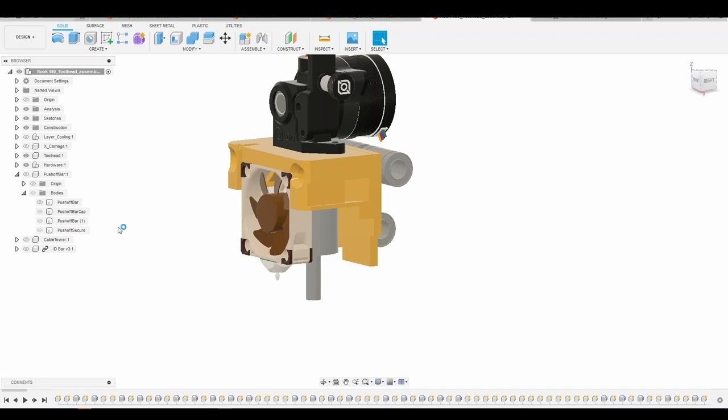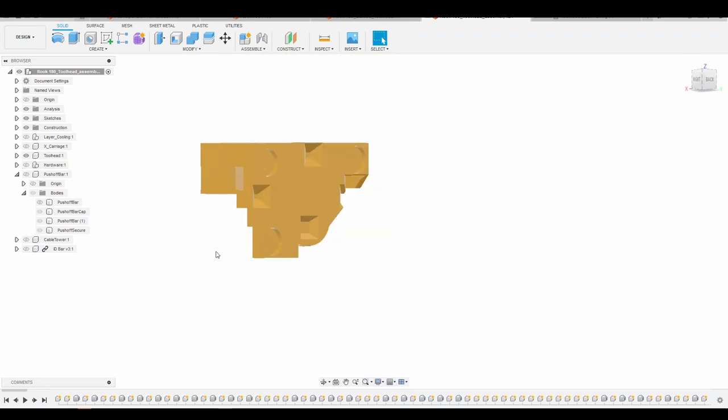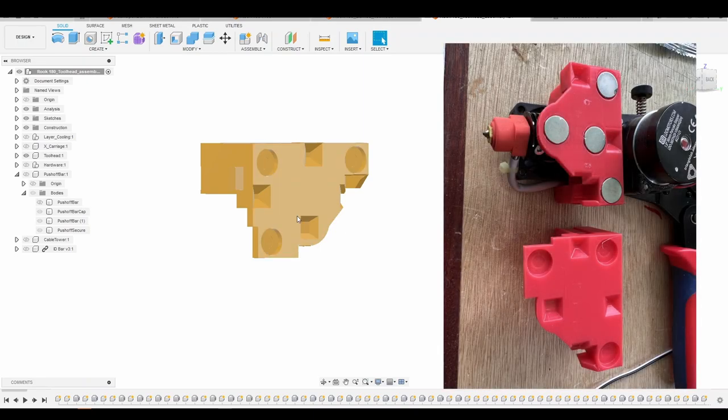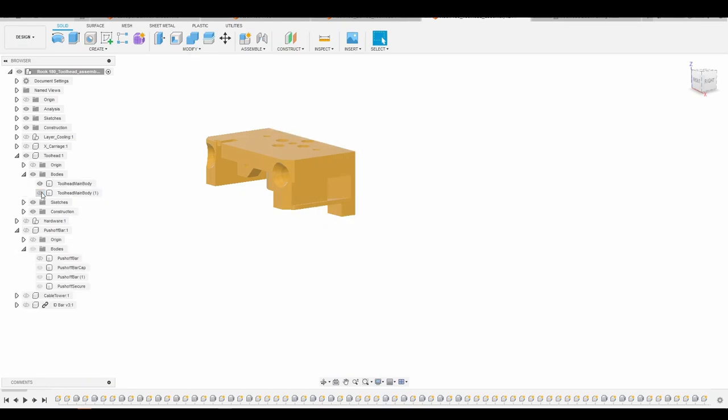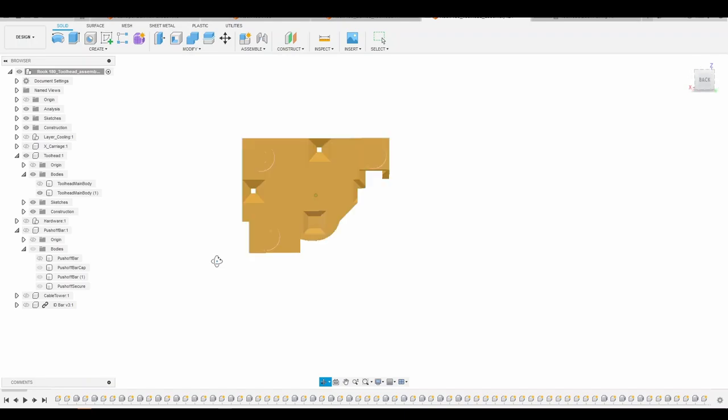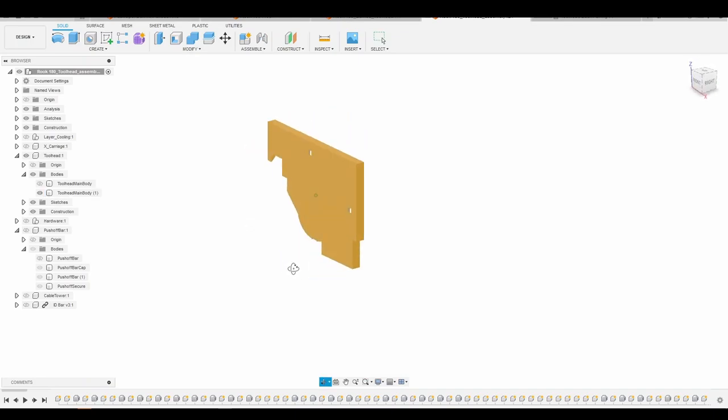Going back to the direct drive tool head, you can see here in orange the actual hot head itself, which detaches, hiding the hardware around it. You can see at the rear the position of the magnets and also these three pyramids which help align the unit as it snaps together. I've designed this in actually two separate bodies. It would normally be printed as a single unit, but the rear part of the tool head is separate to allow me to design other suitable tool heads. I can just take this back plane and then extend it with whatever design of tool head I want.